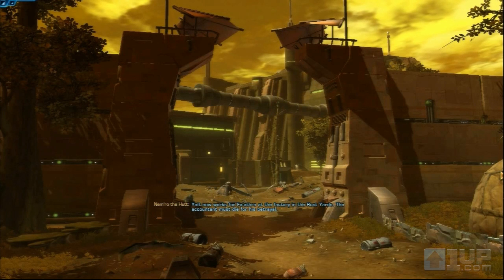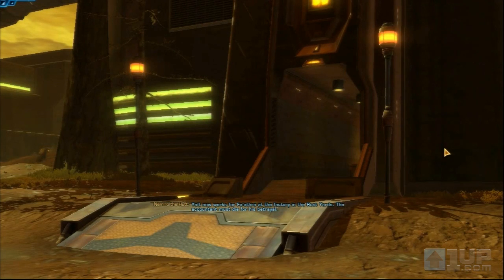And so yeah, here we go. Here's the first bug. I think this is supposed to be showing the accountant in question, but instead it's just a random door.